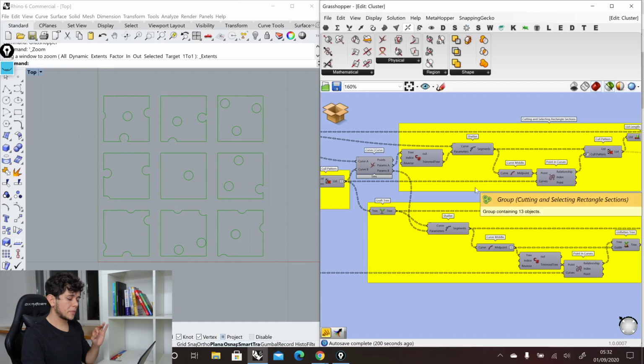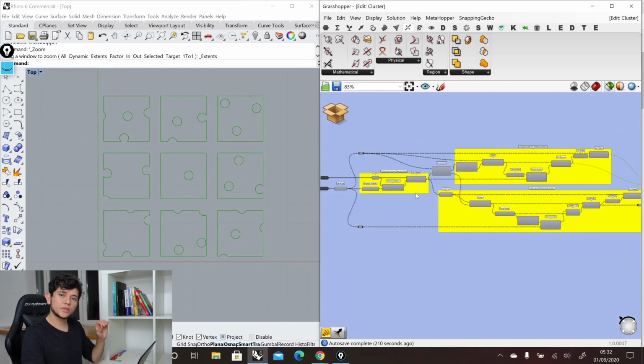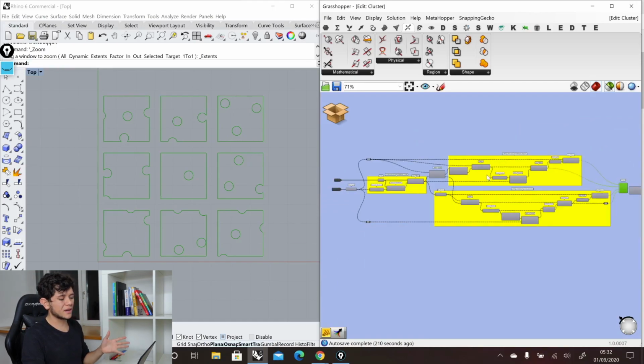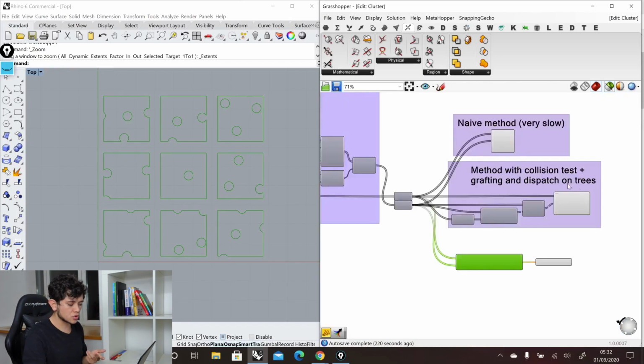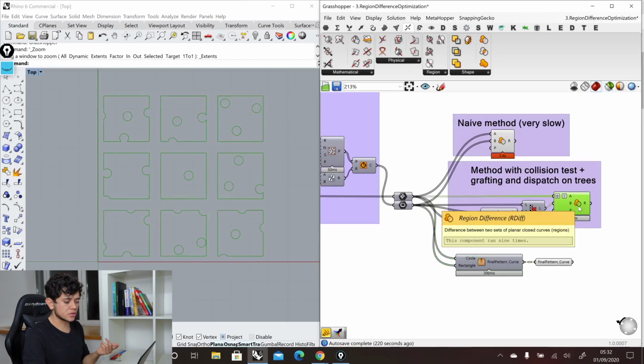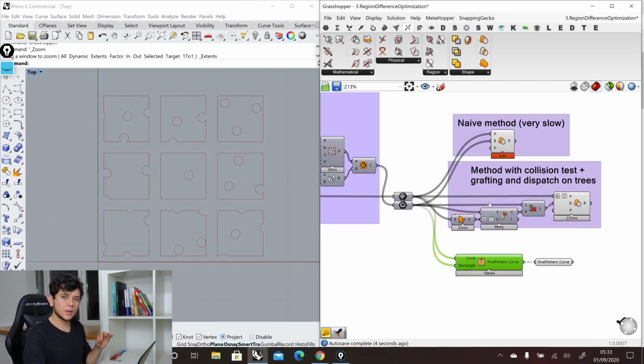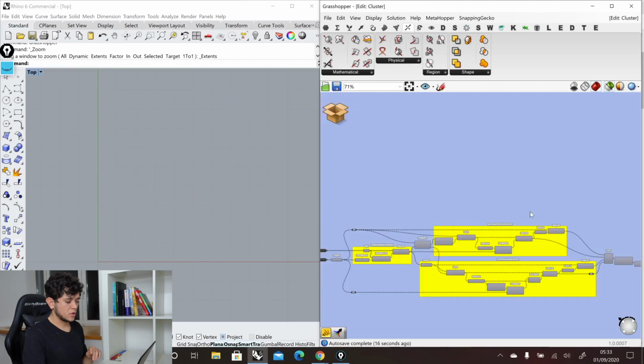So something that you may have noticed already is that optimizing our models actually takes more components and more logic than just using the simple region difference or the simple solid difference. So for example, we went here from a single component operation to an operation that requires a cluster with loads of components and lots of logic.